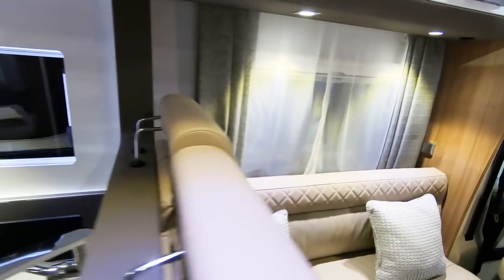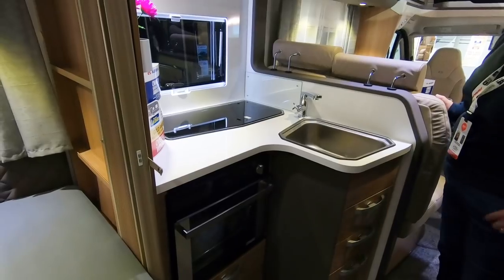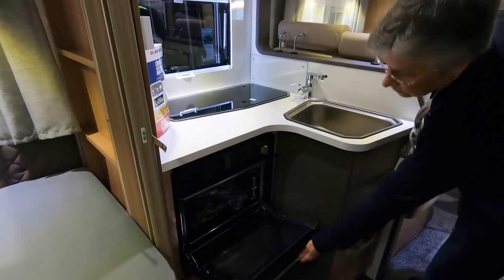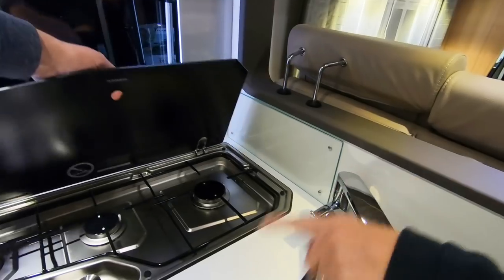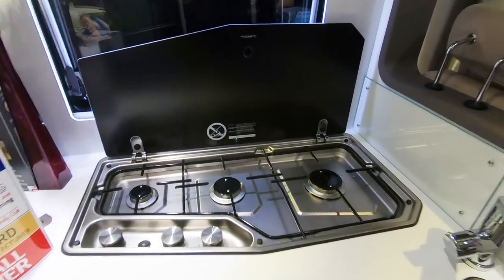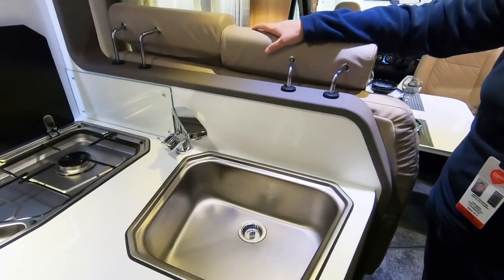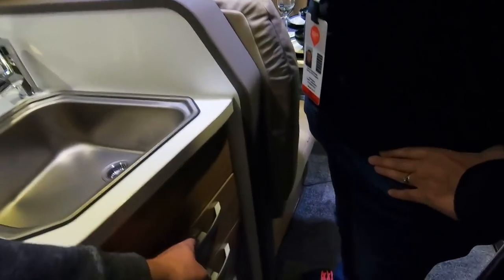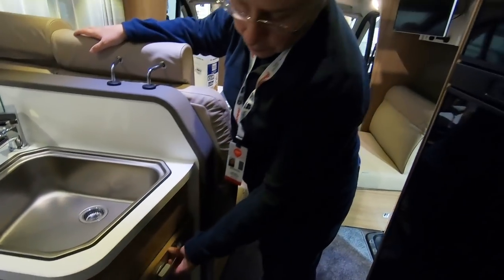Right, kitchen. You've got a combi oven. There's a little wave — the inline burners are really light. Then it sort of goes down in size — you'd use that obviously most of the time but you've got the other ones there. A handy little shelf here, a reasonable sized sink, and you've got all the drawers — that one you put your finger under. That's a big cutlery drawer.